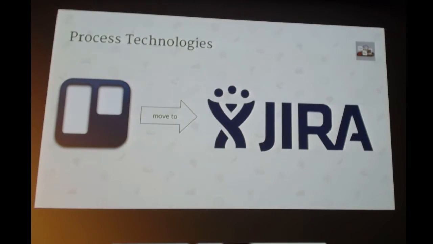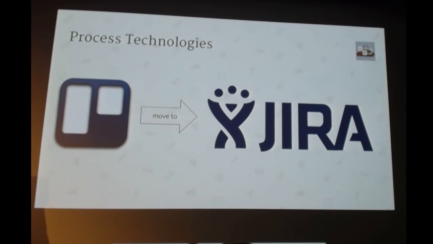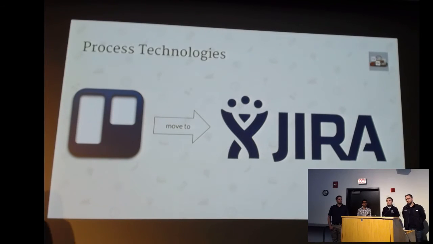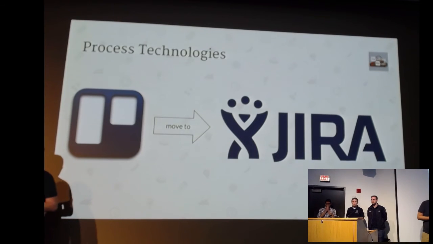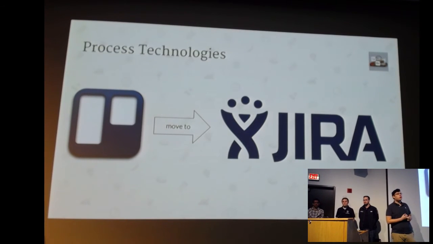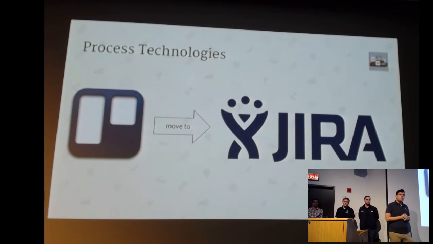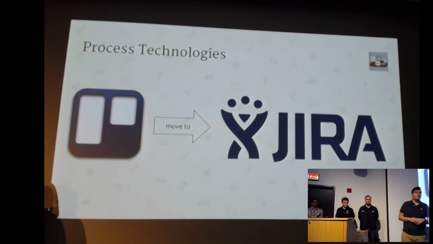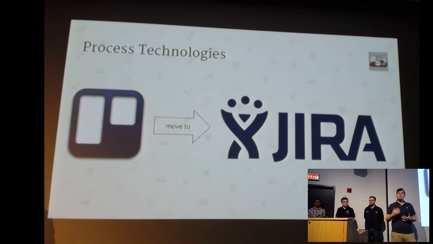So let's kick off with our process. This is the Trello logo. That's what we started using, but eventually we moved on to Jira. We moved on to Jira because we decided to use Scrum. There are three main reasons why we chose it, mainly because we had previous experience, but we also wanted to give our sponsors high visibility of the product since we were reframing how the scholarship application process should work. And we also wanted high visibility so that as we were building this, we could attack the pain points and move forward with that.